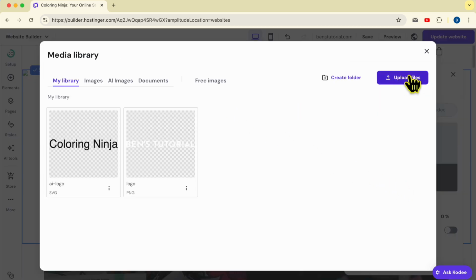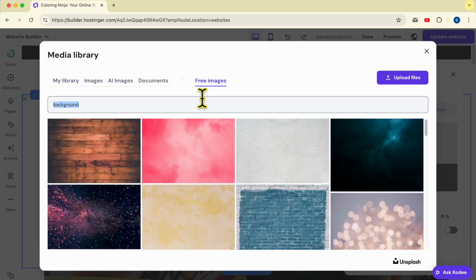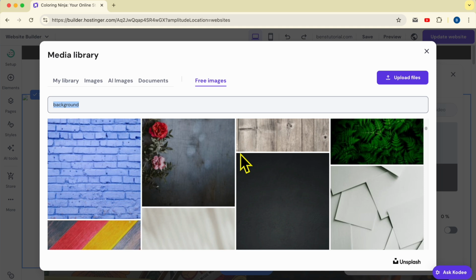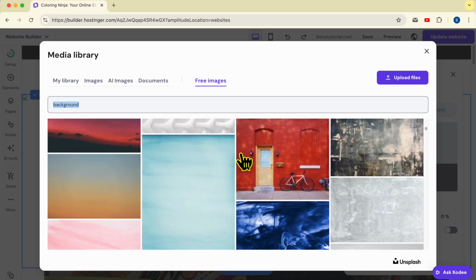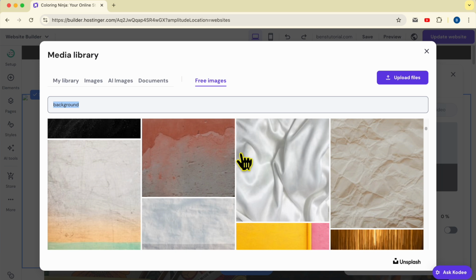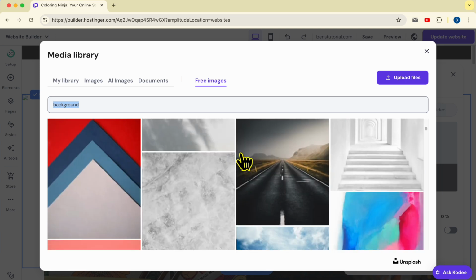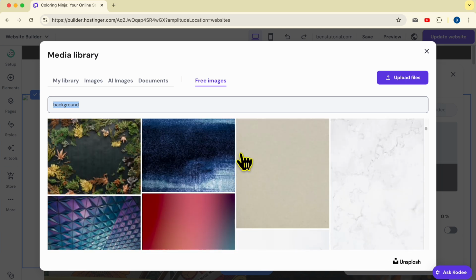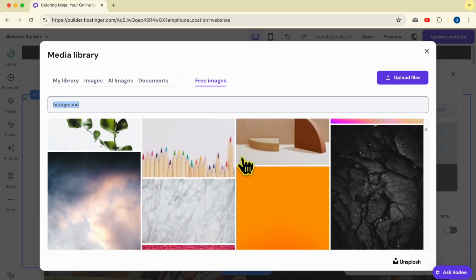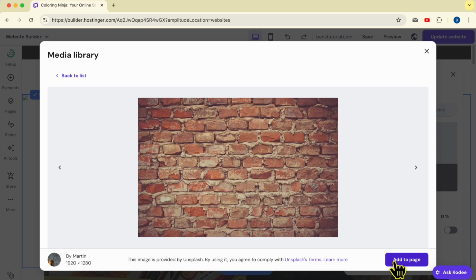You can upload your image from your computer or go with free images. I've searched using background to get background images. I think I will go with this image.